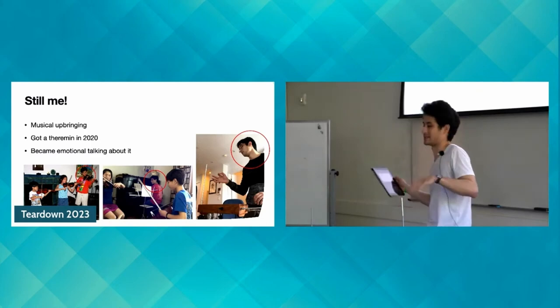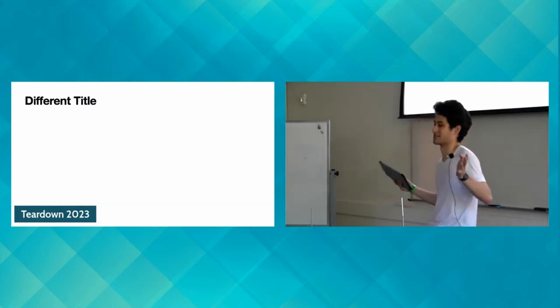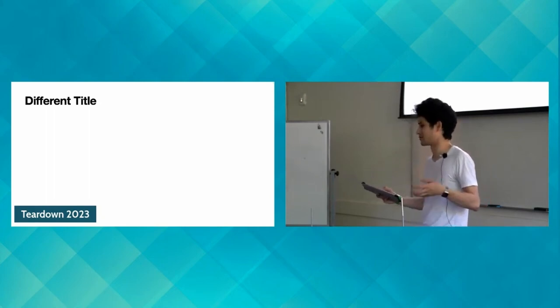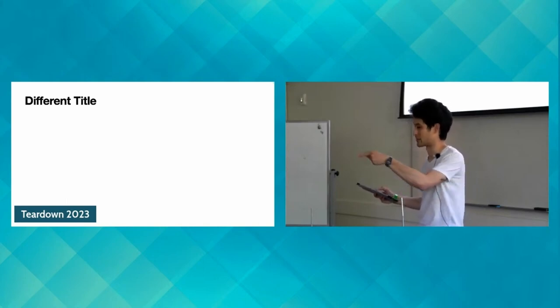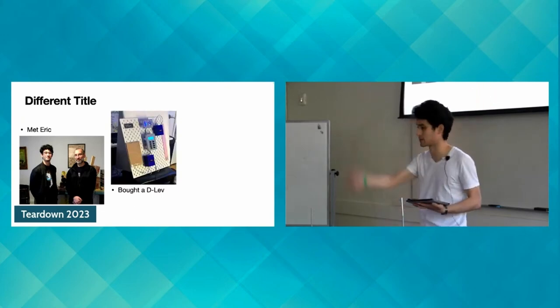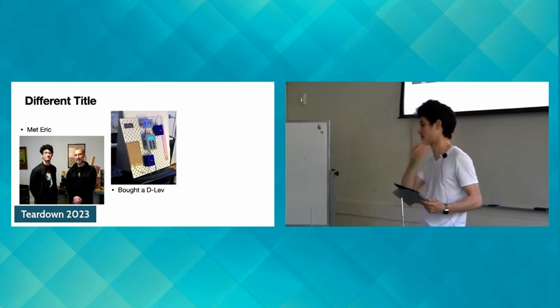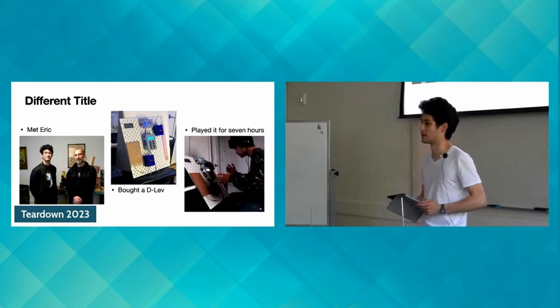Anyways, based on that episode, I decided to double down because I realized that theremins were awesome and I wanted to have more of them. So after the conference, I wrote to Eric, and I said that I would drive to his house. I bought a D-Lev kit. And I set it up on a pegboard from IKEA. And the antennas are made of copper foil. It's just copper tape, and it's alligator clips to one of these, quote, AFEs. So truly nothing fancy. And I sat down, and I started playing it. And I got up 7 hours later. And I said, ow, my arm.